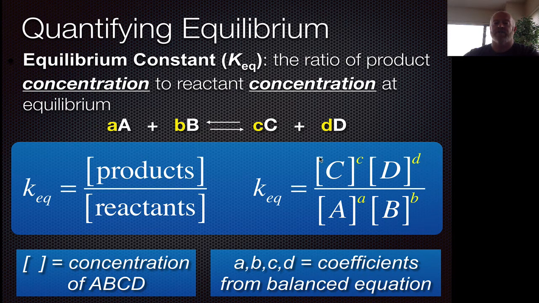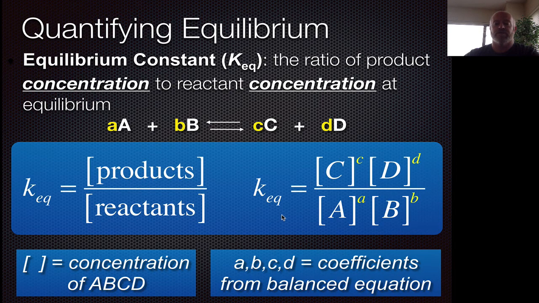These brackets are how we notate concentration, so make sure we're talking about concentration here. This is the concentration of C to its power, the concentration of D to its power. So products on top, and then repeat that idea for reactants. If you only have one reactant, if there is no B, then you would just ignore that in the equation. So we have our concentration in brackets, and these are our coefficients as we build our expressions.